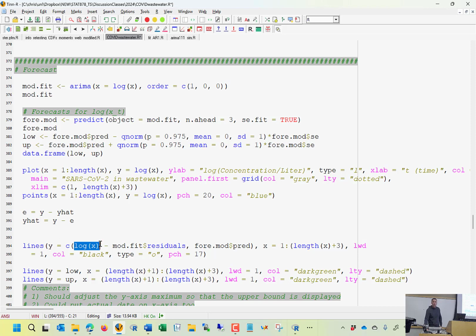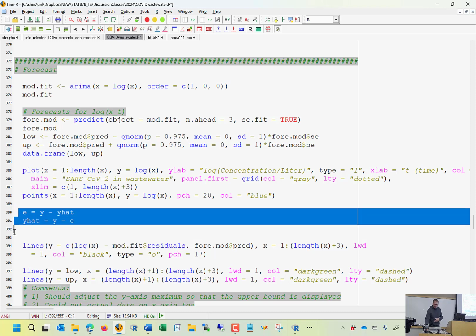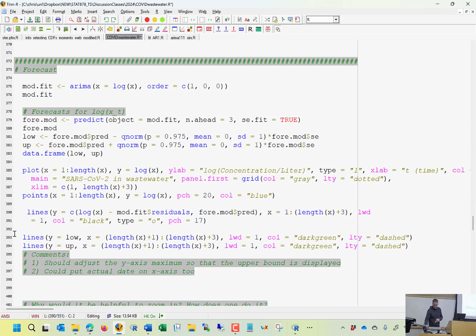Here's what equivalently my Y would be: it's the log of x. Here's the equivalent of what my residuals are, mod.fit$residuals. And so that will give me my predicted values for time points 1 through n. And then I combine that with those 3 forecasted values in the future.